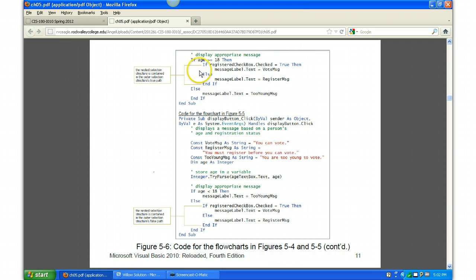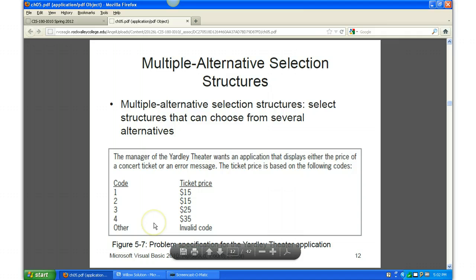So here we have the if statement displaying an appropriate message, with if age is greater than or equal to 18, then a nested selection if statement, else another message, meaning they're too young. The code for that, we already went over.